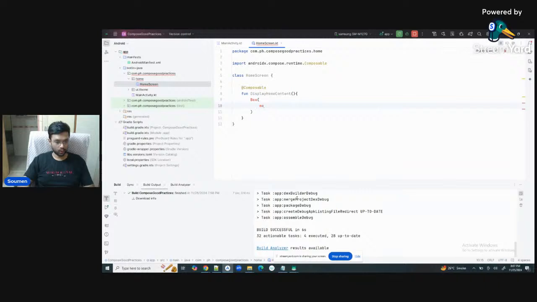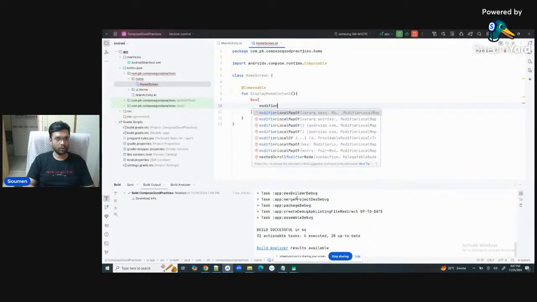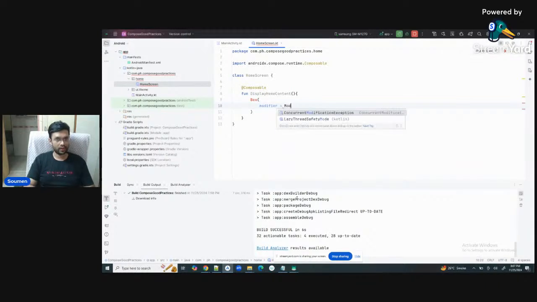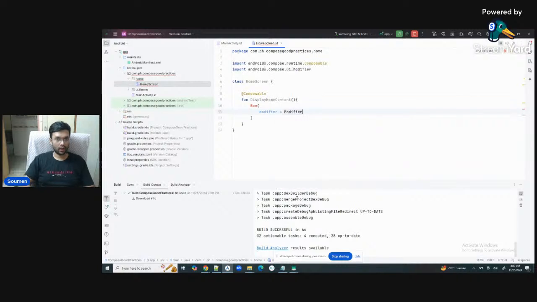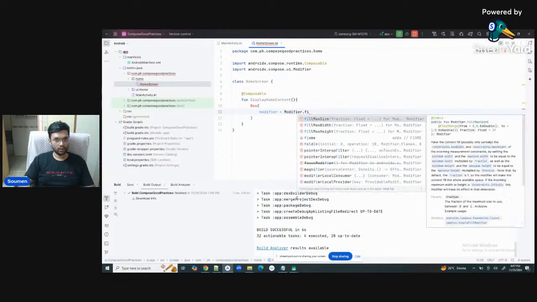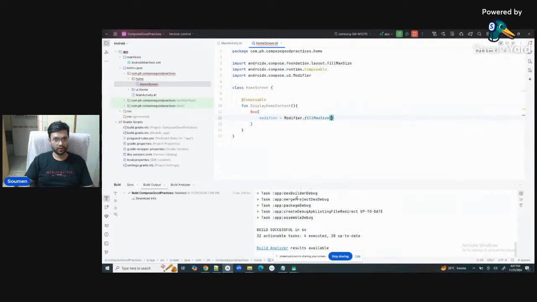So that's my box. What I'll do is, on the entire screen, I'm going to first use this modifier. So what's a modifier? It kind of is a template which tells me what is the screen size we're looking for, and I'll say from the topmost to the bottommost pixel I want to use the entire screen.